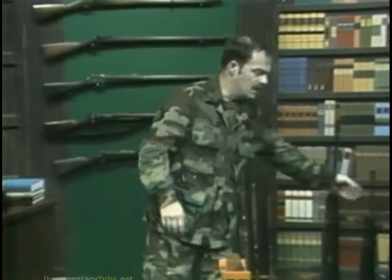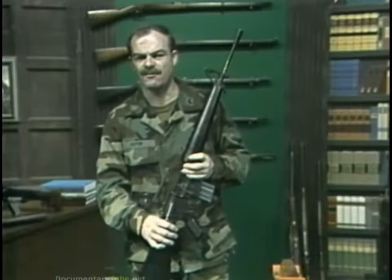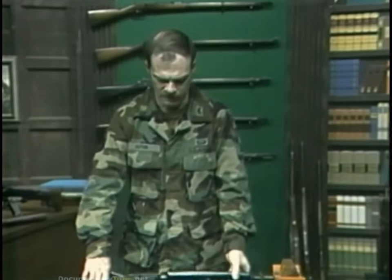The second rifle you will see is the US M16A1. It is chambered for the 5.56 by 45mm cartridge, firing a 55-grain bullet at 3120 feet per second. This gives it a bit less than 50% of the energy of the 7.62 NATO at the muzzle, and due to its extremely poor ballistic coefficient, this percentage decreases still further due to air resistance. It does have some greater effect than numbers would indicate, due to its muzzle velocity being over the threshold of 3,000 feet per second. However, since the ballistic coefficient is so poor and the velocity decays rapidly, this effect is all but gone by the time the bullet gets 80 or 90 yards downrange. In exchange for this, however, the recoil impulse from the 5.56 millimeter cartridge is less than that of the 7.62 NATO.